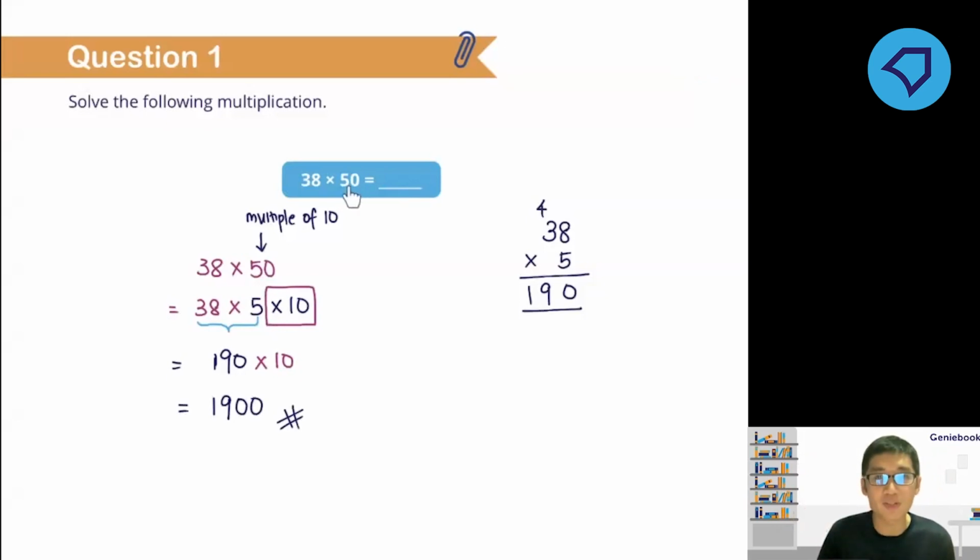So whenever you come across, let's say, multiplying by 60, multiplying by 80, multiplying by 90, this is what you can do. Split that multiple of 10 into something times 10 first. So if you're multiplying by 60, you can split it into 6 times 10. Once you split it up, you solve the front part first. Take the whole number, multiply by, let's say, 5, or 6, or 7, or 8, or 9. Then after you got the answer, you multiply by the 10, by adding just a 0 at the back.